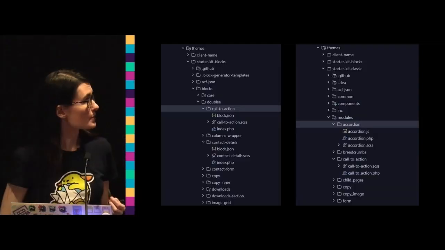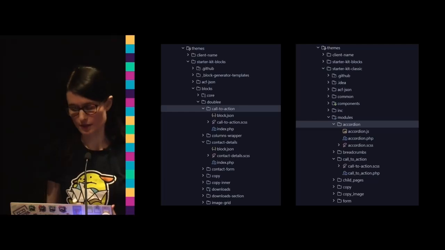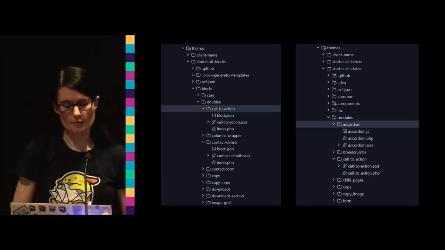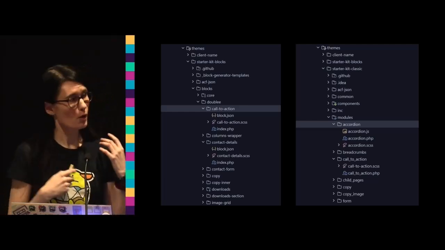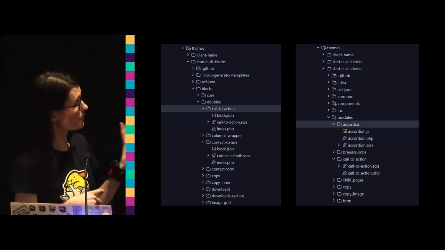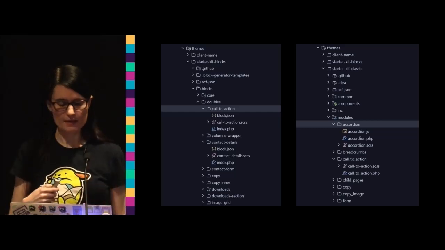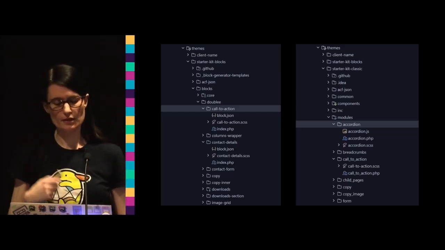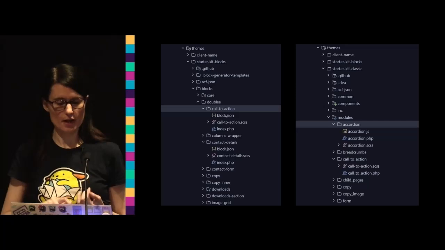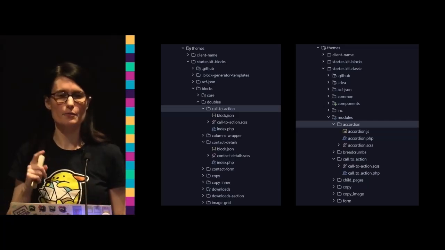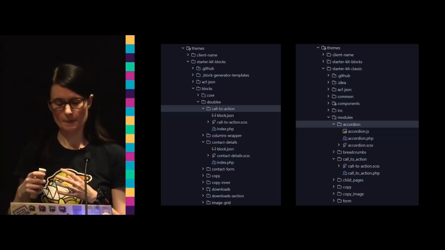So you might need to make some slight adjustments to how your code is organized for this to work. Here's some of my folder structures, for example. One's an Advanced Custom Fields one, and one is block-based, but it's quite similar in that each thing has a folder, has a styling file, has a PHP file for its output. Some of them might have some JavaScript.